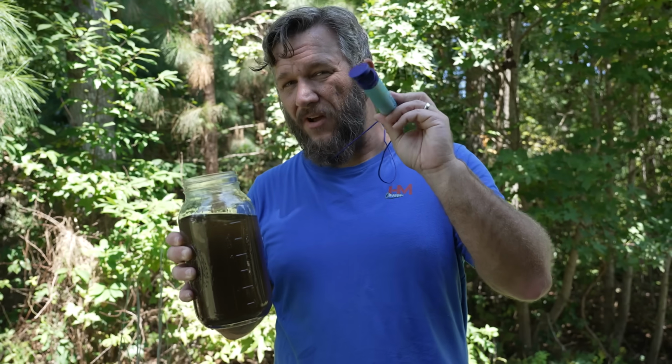You could collect your water in a container and then use the LifeStraw. That's kind of a hassle. And then there's kind of a touchy subject. What if you only have one LifeStraw and multiple people? There's a high risk for the proliferation of cooties.